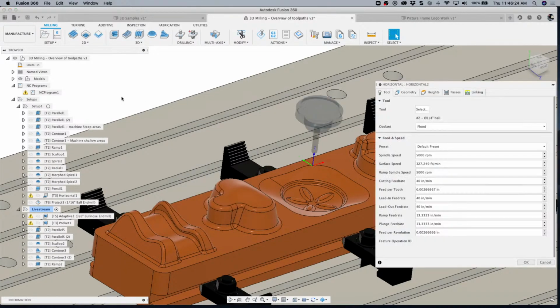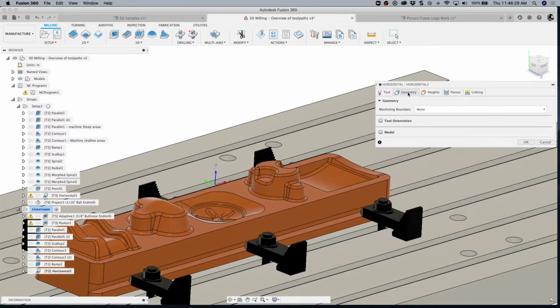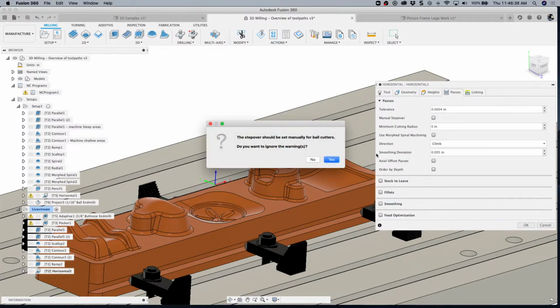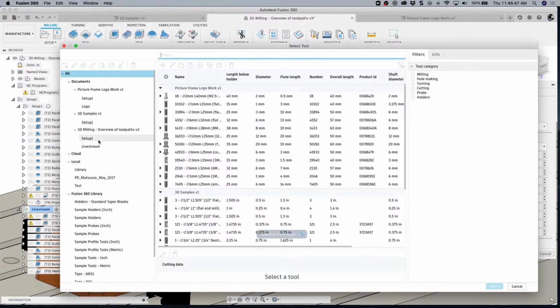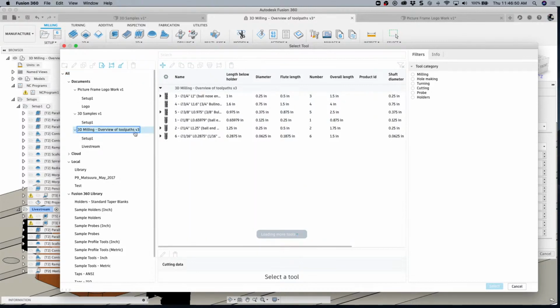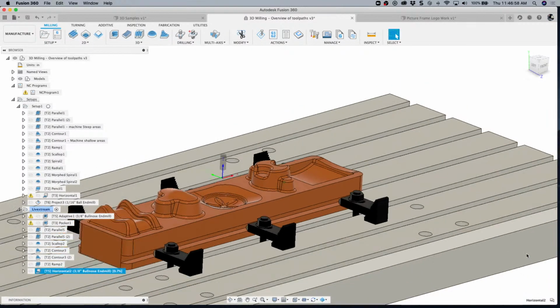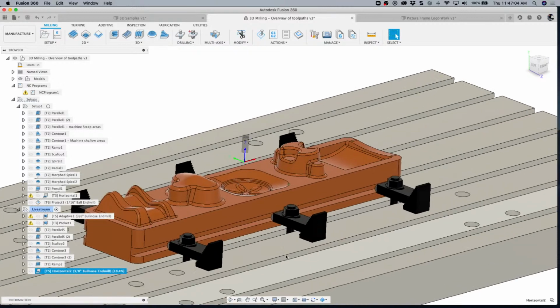Horizontal, what's horizontal? It'll do exactly that, whatever the name is. So, what's the boundary? I'm just going to do a silhouette, and let's just hit OK. Oh, let me change my tool. Let me grab a different tool. Should have grabbed a flat tool. Let's come into here, and let's do a 3/8 bullnose and hit select. And now I'll hit OK. So what horizontal will do is it'll find all the horizontal faces. I don't use it too often.